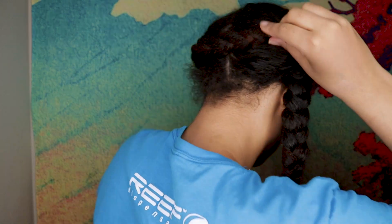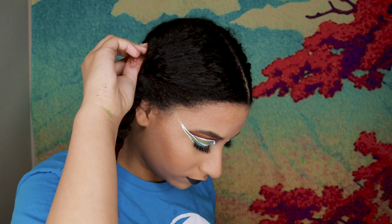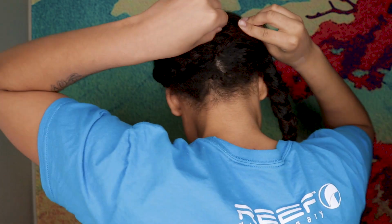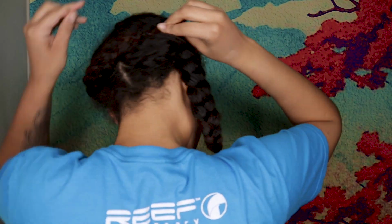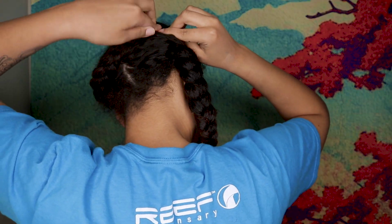And I'm just about to pin these back with some regular bobby pins. And we're just kind of going to do, like, a crown effect. So I'm laying the braid down flat. That's what I was trying to show you guys a little bit. I'm laying the braid down flat on my head, not just sticking up, but flat.